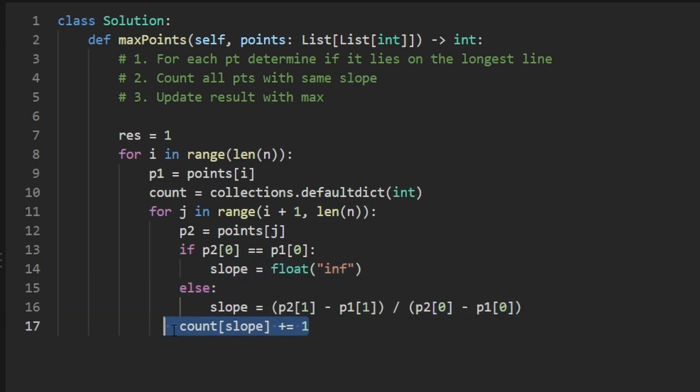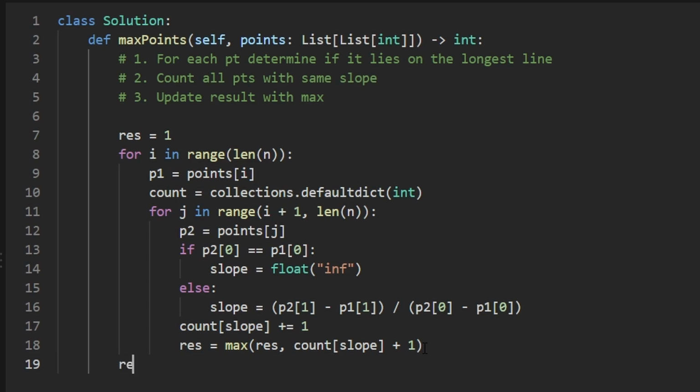Now, this is slightly different than what I showed in the drawing explanation, because if we found a pair of points on the same line with the same slope, initially this is just going to be set to 1. Well, that's okay, because when we actually update the result, we're going to say the result is equal to the maximum of what it currently is, or the count of the current slope value that we just calculated plus 1. The reason I'm doing the plus 1 is we have to, because we're counting the number of total points, whereas here we're getting 1 less than that. And believe it or not, that pretty much is it.